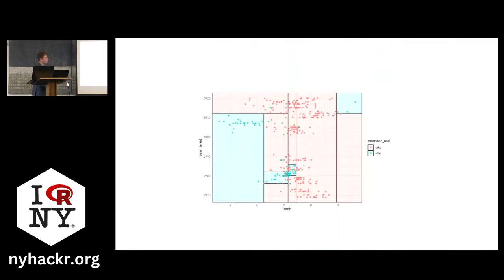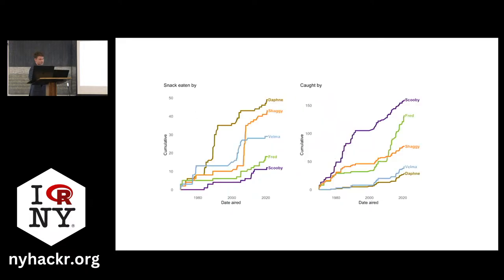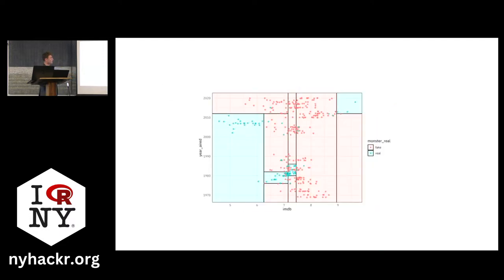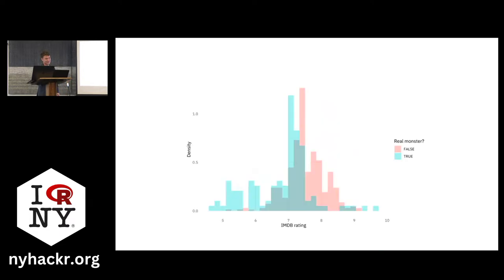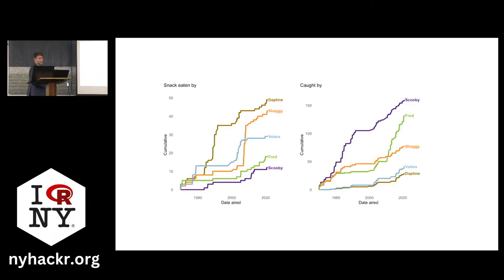So the data analysts will take what the business intelligence people asked and they'll make reports like this. These are all charts that we made from Scooby-Doo information. It's on Tidyverse. This one in particular will show you what amount of monsters were real or fake coming in from the 1970s to 2020. It's actually really cool because it turns out people actually really like when the monsters are real. So what a data analyst will do is they'll start compiling all of these sheets.